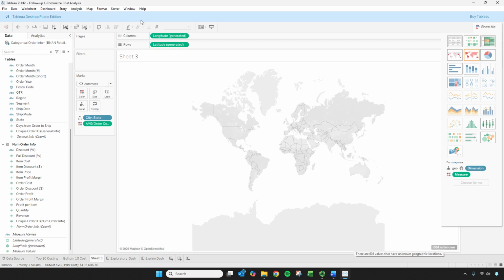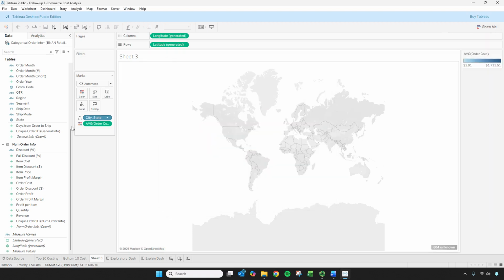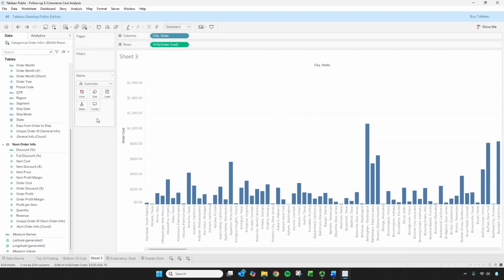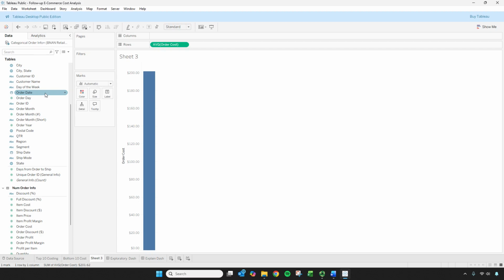Let's go ahead and let's do map, edit locations. Sometimes you have to do something like this. Yeah, United States. So basically it doesn't like city, state together. So that's fine. Let's do undo, Control Z or Command Z. All right, so I'm going to drag city, state off. I don't know why it wouldn't want that.